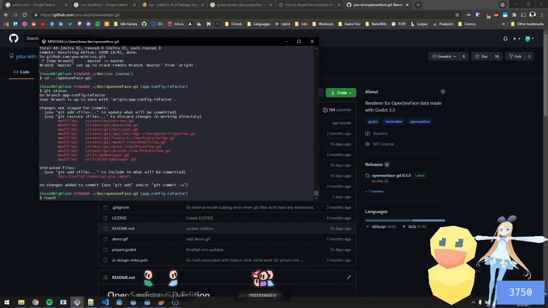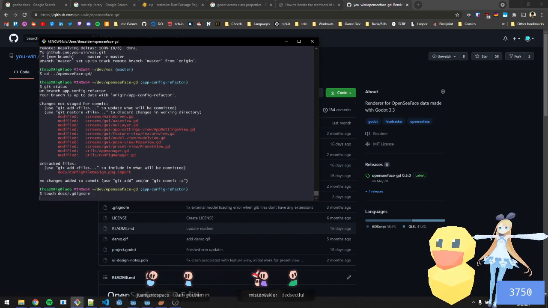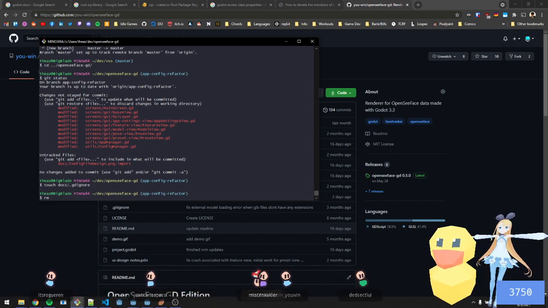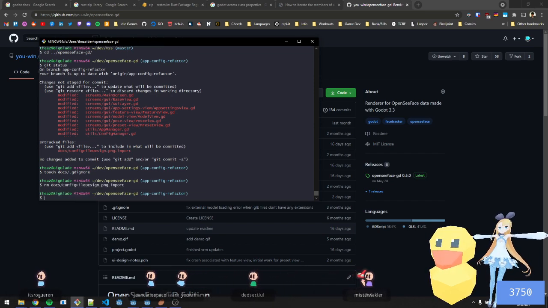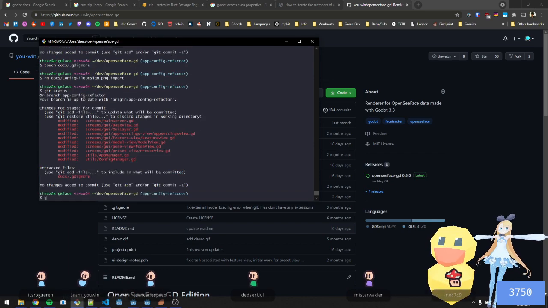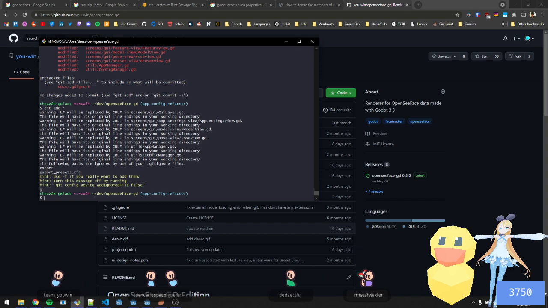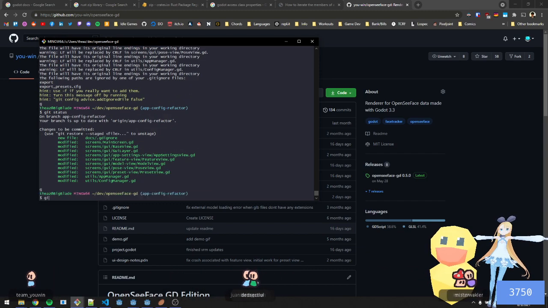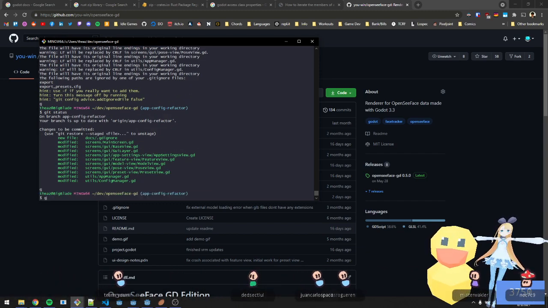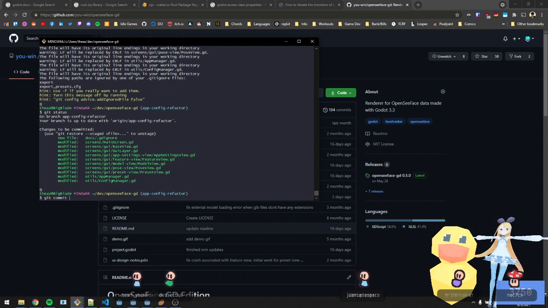Alright, so we'll do... Let's touch a docs gd ignore, rm docs config file design import, git add all. Okay, so I'll do git commit.